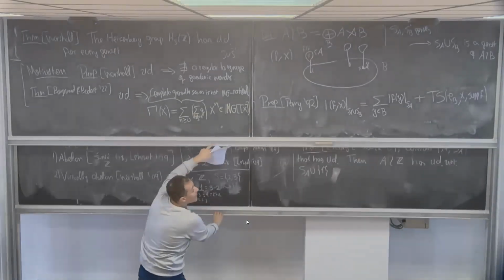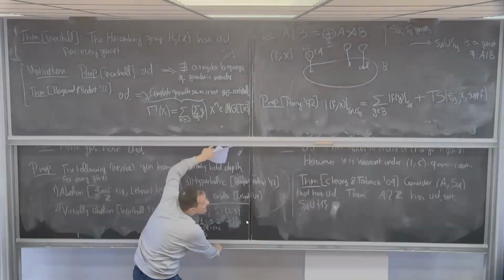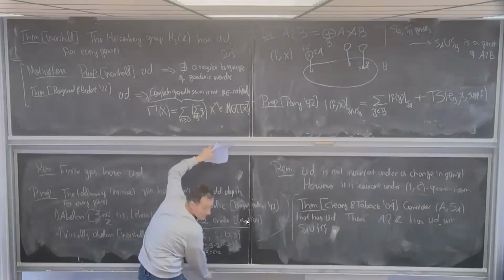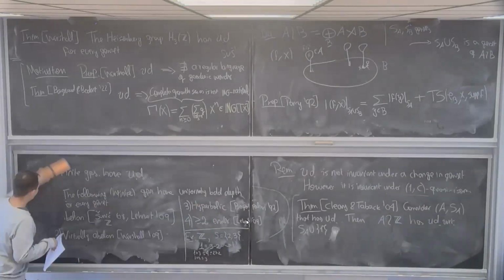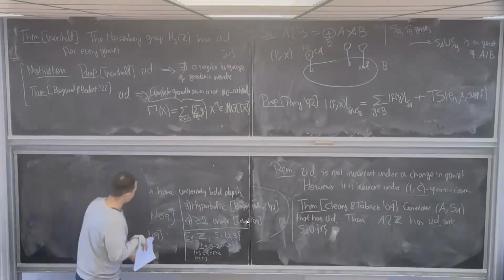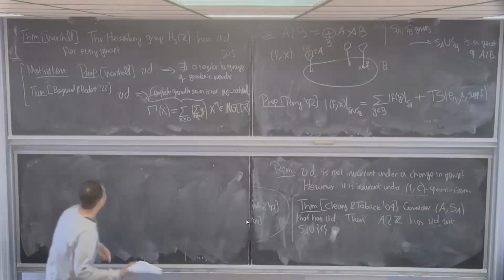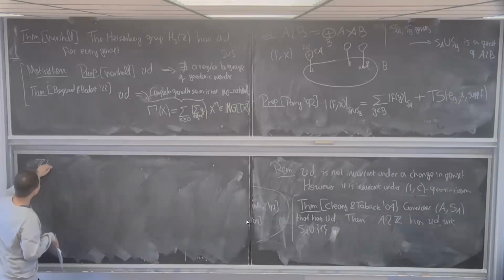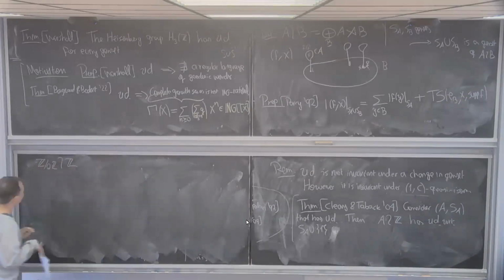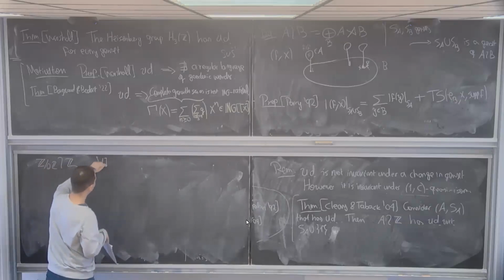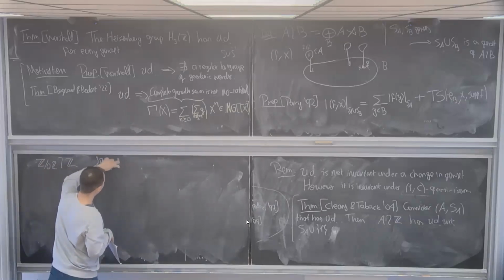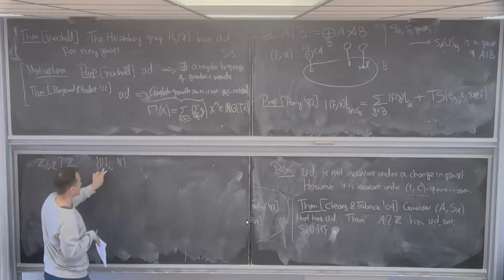Great, so having that pre-interact example is true. Let me show you how you construct an element that has large S. Let's say that we're working on Z over 2Z wreath Z, and again with the cyclic generator, so 1 modulo 2 and 1. So this will be SA and SB.